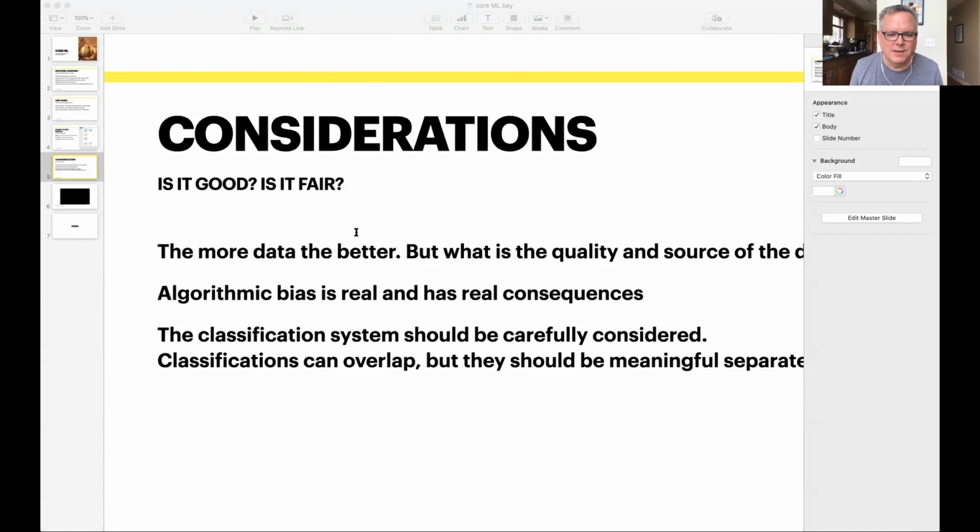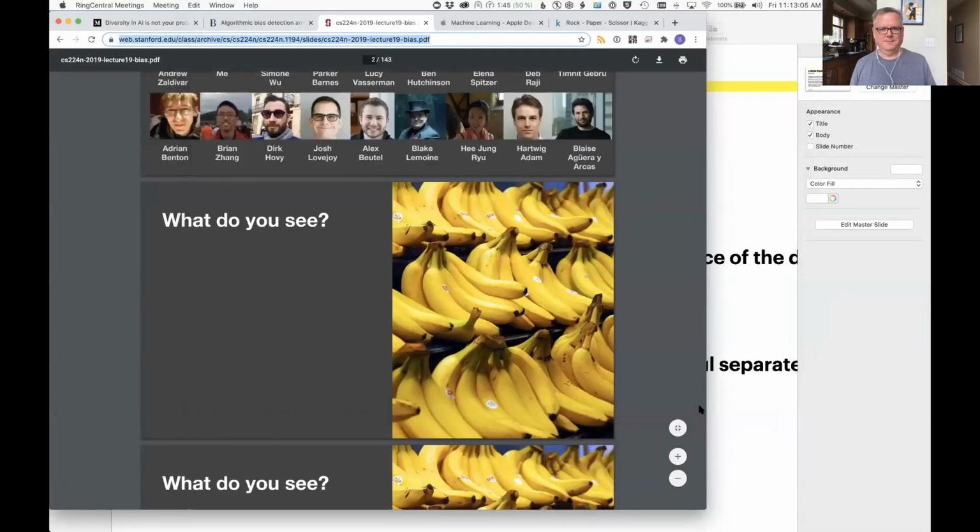Stanford has a good visual thing, like right here. What are you seeing? You're seeing bananas, or bananas with a sticker on them. Or Steve, you might be just sharing your one application. Oh, I'm sorry. There we go. Now you're seeing my full screen. Can you see the screen now?